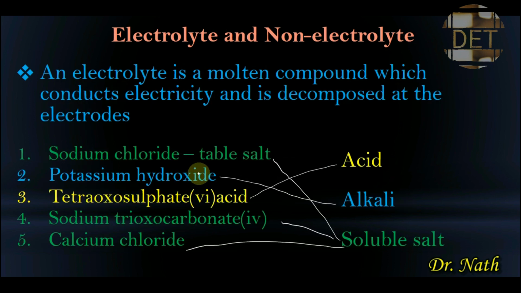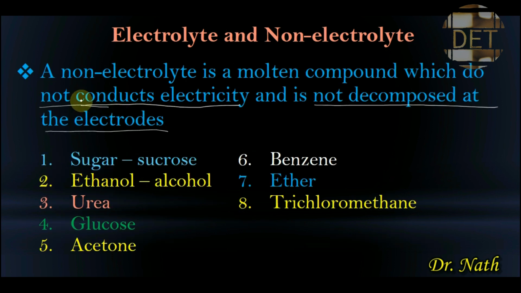You must know this, that an electrolyte is a molten compound. It has to be a molten compound, not a molten element. It has to be a molten compound in solution. So all these are compounds, not elements. Same with the non-electrolyte. It has to be a molten compound, not a molten element. A compound in solution.